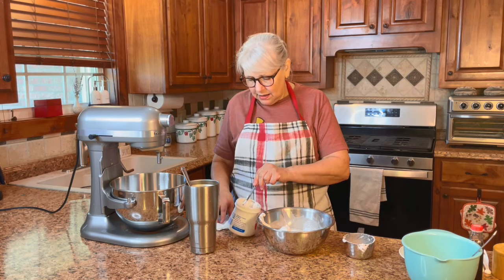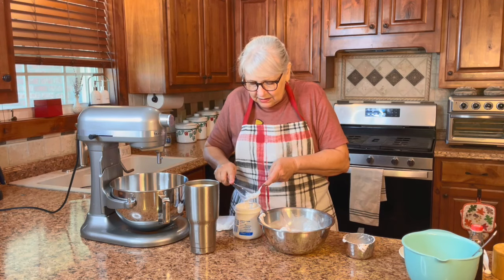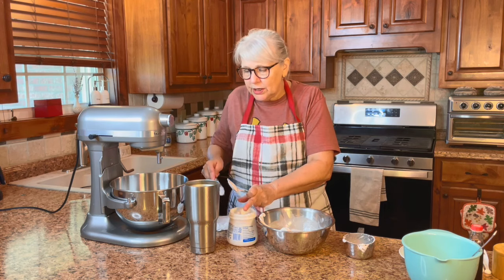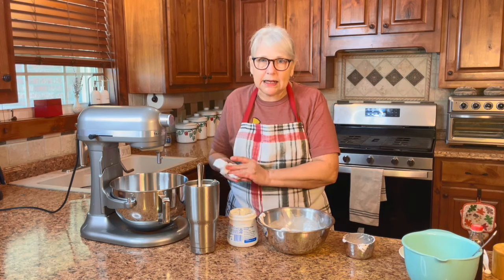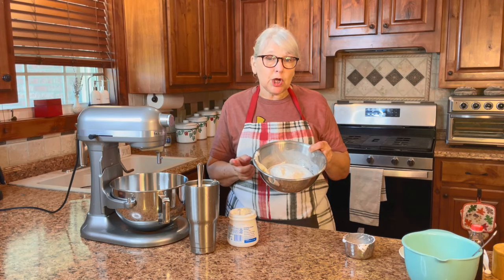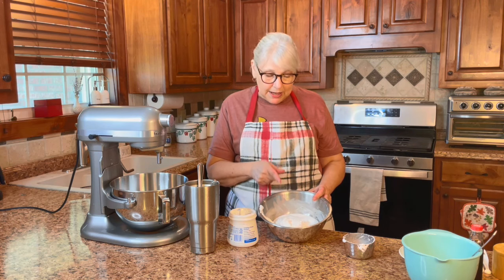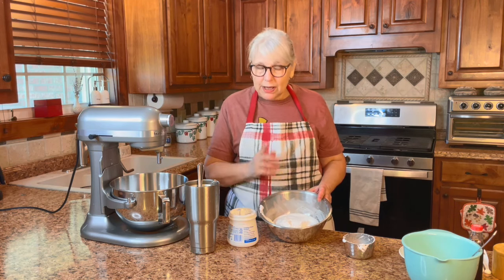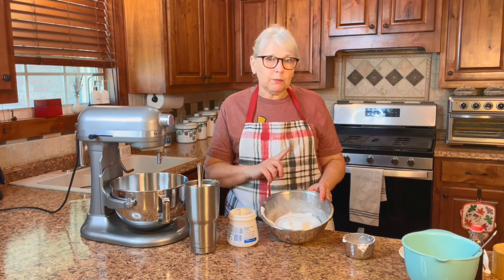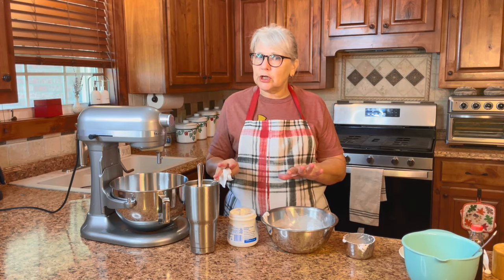And I'm going to put my spoon back in there. I might rake off some of this excess here back into the jar of marshmallow cream. And I'm going to leave these in here. I might need them again in a minute. However, I even buttered this bowl. And this recipe called for 2.5 cups of marshmallow cream. And I had already measured 1.5 cups, but I buttered this bowl as well. So when I get ready to add this to my recipe, this marshmallow cream will come right out of the bowl. All right, now I'm going to readjust my camera so you can get a better look.